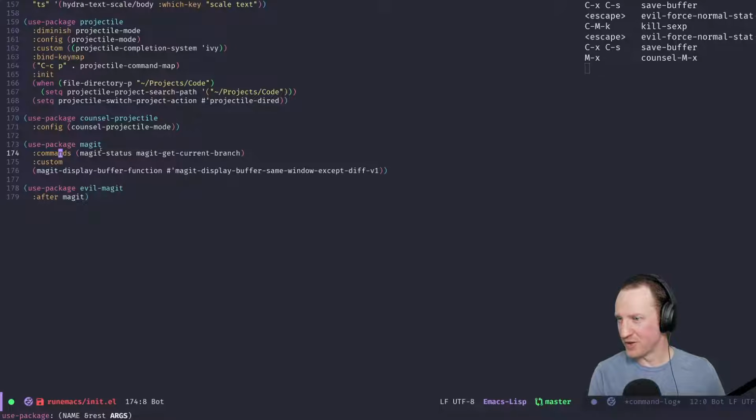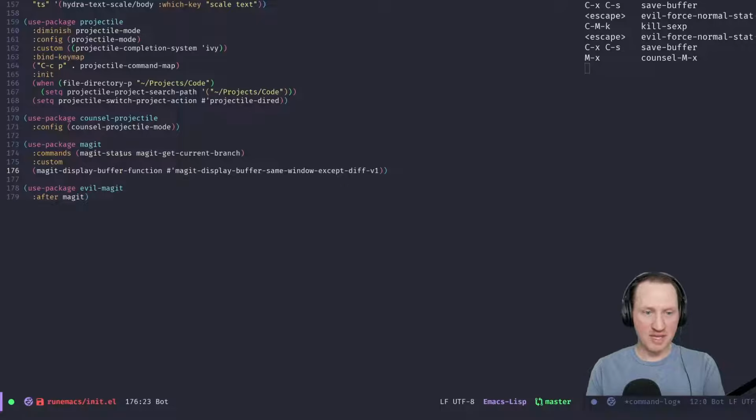Yeah, Cool Satan gave another suggestion in the chat for Mumsgit or Magit. Okay, so this makes use-package set up an autoload for magit-status and magit-get-current-branch. So basically it won't load the package until you run one of these commands, and then it will load it up on demand.